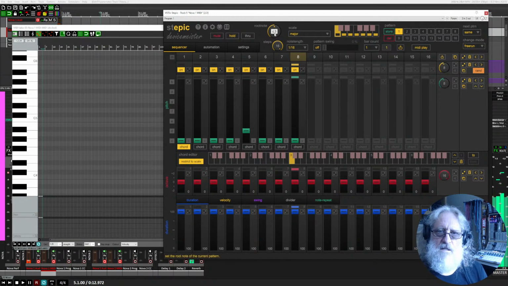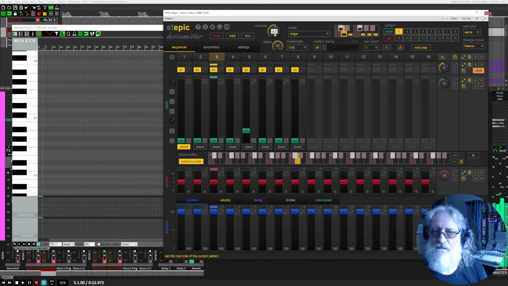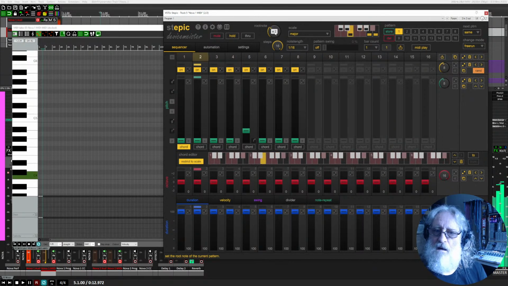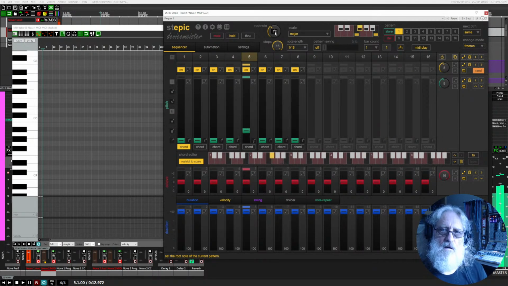If I just change that up to C. Oh no. Oh, that's interesting. So this root note, what if I change it to, oh, that's changed though.